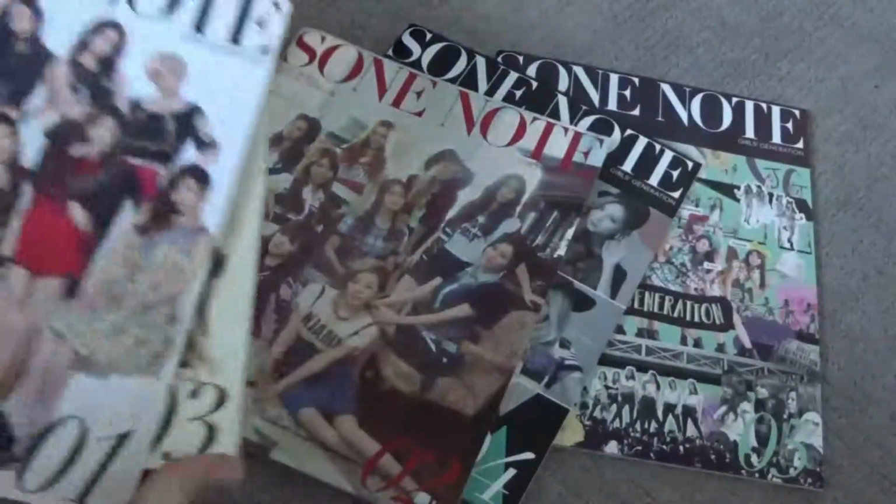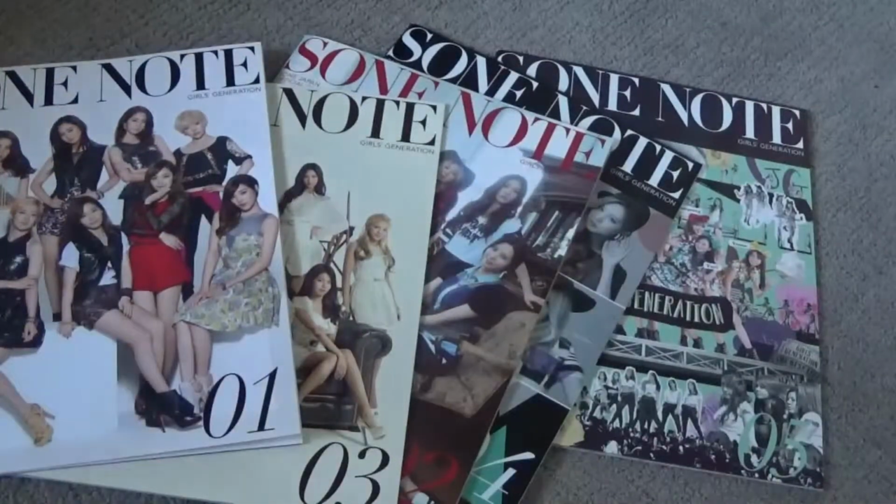So hopefully you guys enjoyed getting a quick flip through of all of these. I really like these a lot. Like I said, they're fun things to have as a part of my collection.